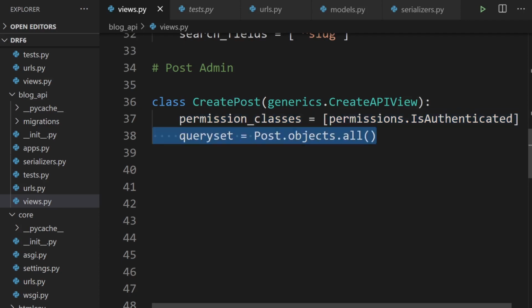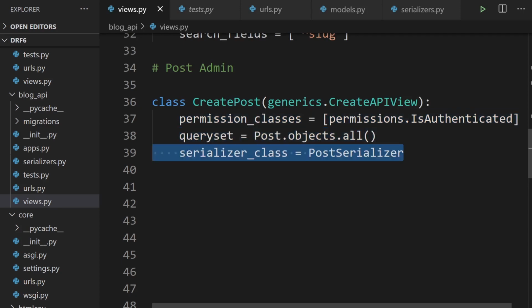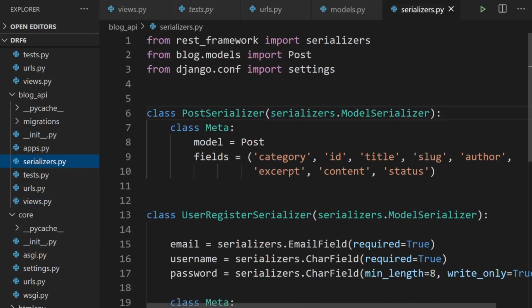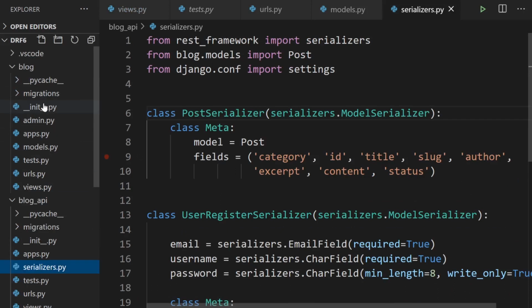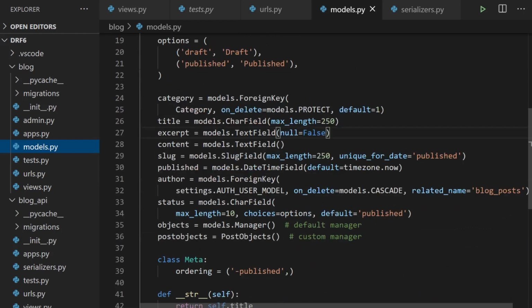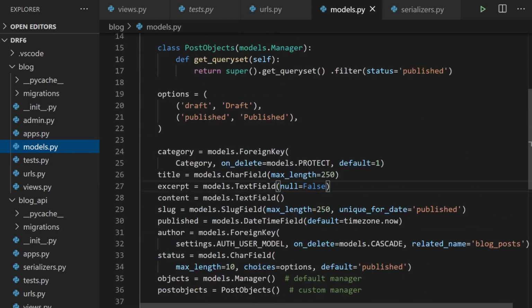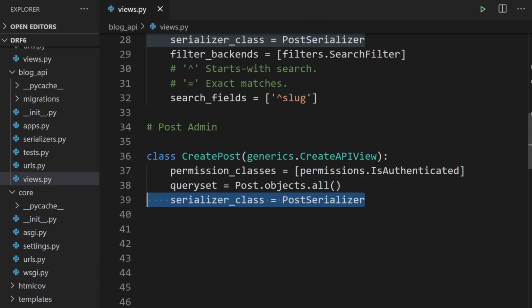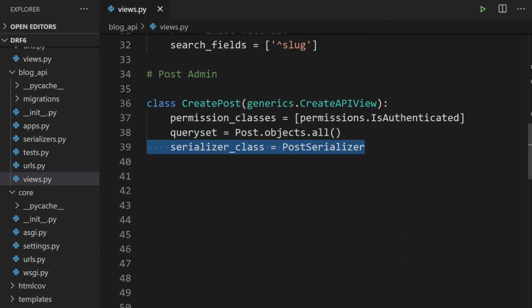Now we're going to use the queryset of the posts all the time, and the serializer is just going to be the same every time. We're utilizing this generic serializer here. You can see that we're just collecting all the data from the post. Now, if you're wondering where the post table is, it's in this model in the blog. So this is our table that we're referring to here with the different post items. So let me just remove those. Okay, so now we've got our simple view for creating a post. That's pretty much all we're going to need there.